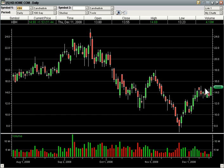Now if it gaps up above that, I don't want to say all bets are off, but then it falls into a new category. We'll have to monitor it intraday. And again, if that happens, don't just randomly buy it based on us calling it here. It's got to meet specific entry criteria. So we'll follow up again tomorrow night with a kind of tutorial on what happens with KB Home. And again, if it gaps up, it's not necessarily an automatic play. We may not trade it at all. So again, we'll follow up tomorrow.